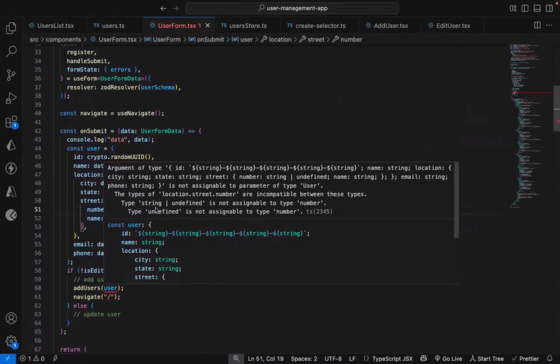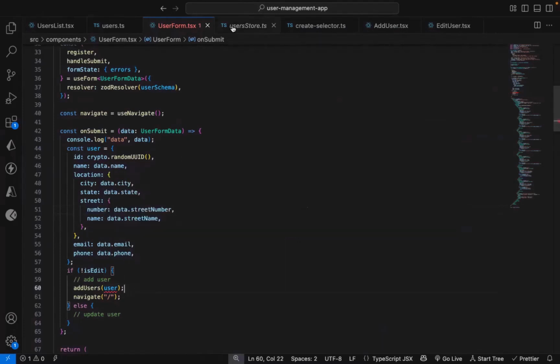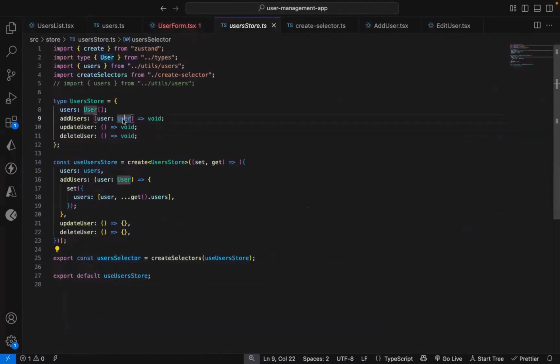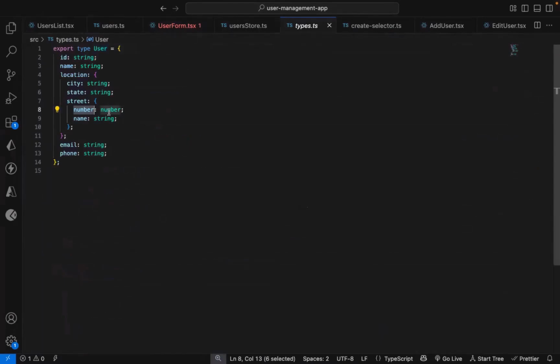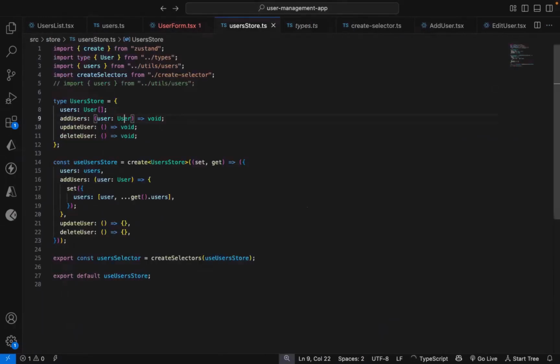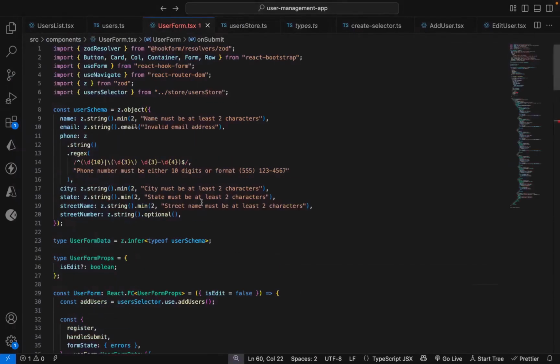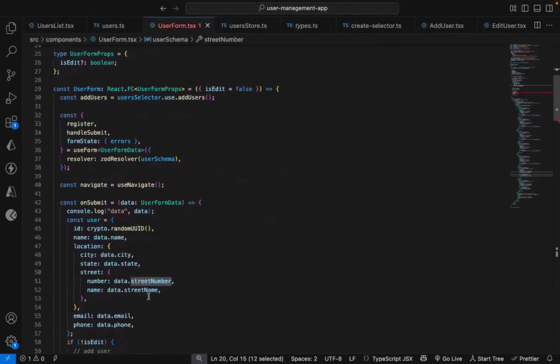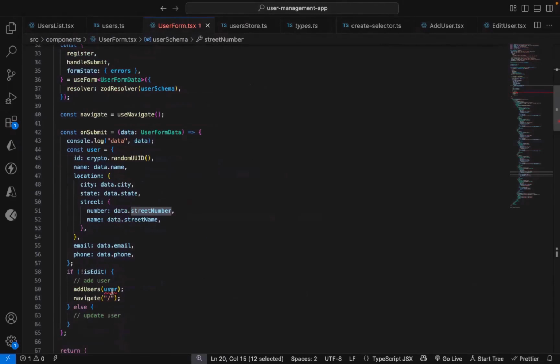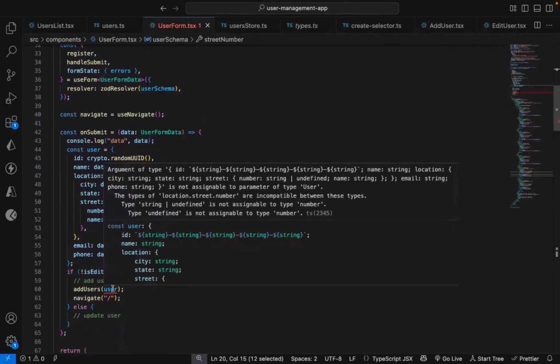Here we are getting the error: type string or undefined is not assignable to number. We have said that whatever type you have, where is this user type? This type is coming as a number. This is what we define. But when you accept anything from the input box, it always comes as a string. And we have said that this is optional. If you check the form, let's go back to the form. This street number, we are saying it is optional. So it does not match with this type. The type is also different and it's also saying that it's coming as undefined, which is not correct.